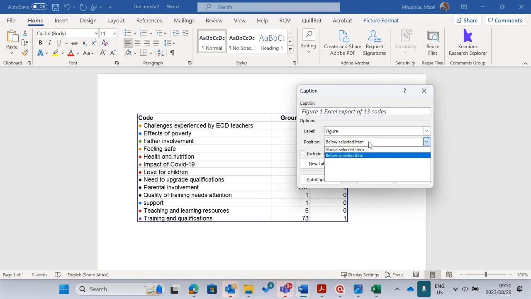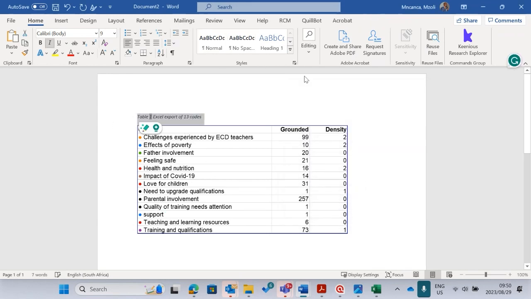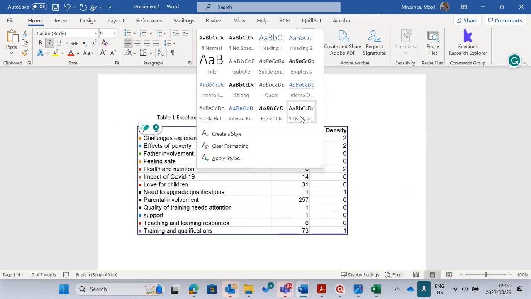Depending on your reference manual, I always like to put it on top, but I know in some reference manuals, they say if it's a figure, you put it on top, but this is a table, so we can put it above. Let's say table, and then you say, okay, that needs to be corrected.